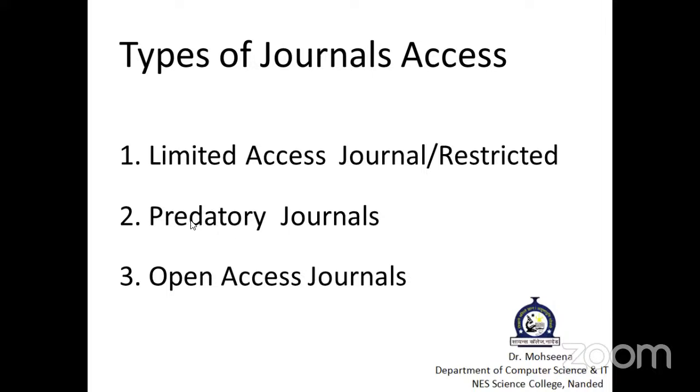Is that clear? So these predatory journals will say, yes, we are UGC Care listed, we are Scopus indexed, we are Web of Science indexed. We have so many indexings, and definitely you can come and publish with us. As new research scholars, you might not know how to identify which journal is an open access journal, which is the restricted journal, and which is a predatory journal. That is the reason this part has been included for you. Fine. These predatory journals are fake journals, and here the whole expense is borne by the author. Fine. Is that clear, everyone?